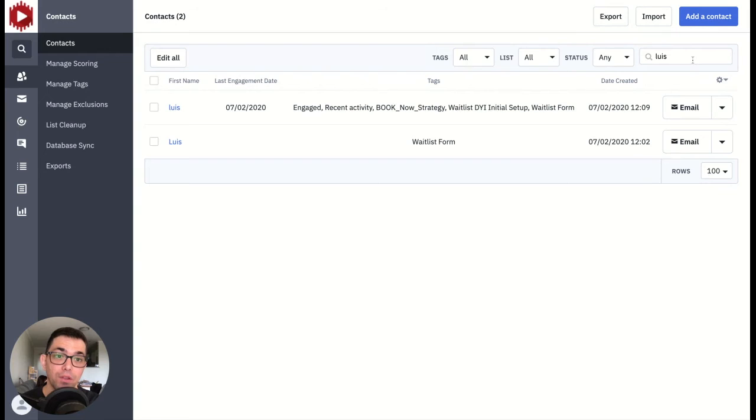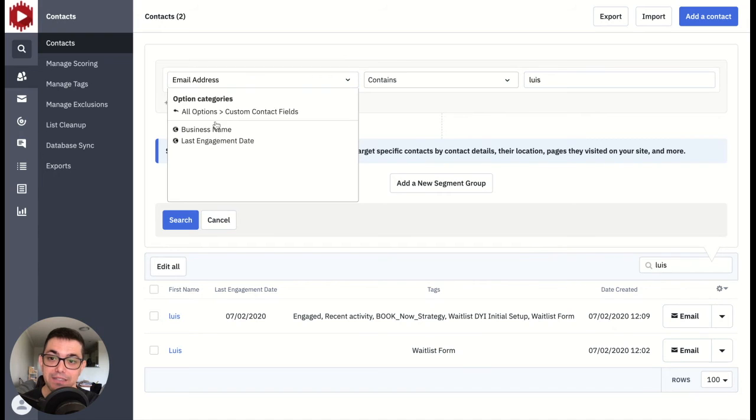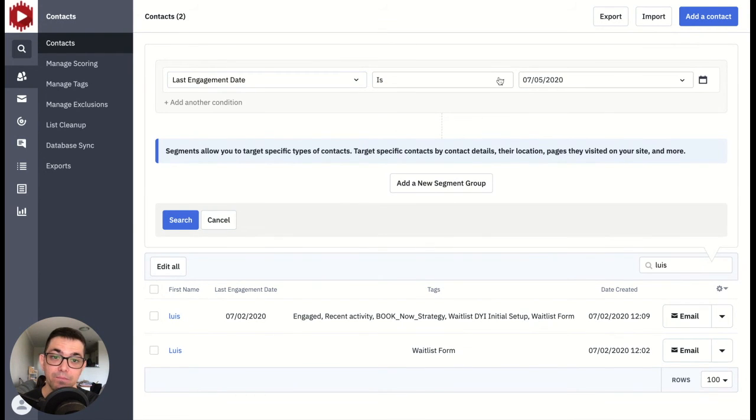As in, you only pay for the people that are subscribed to your list. So the other thing that you can do as well is go advanced search. You're going to select the custom field that we just created, in this case, last engagement date. And you can say is before, and you can put the date here. And what you want to do is, roughly, every business is different, but roughly 90 days is a very good space of time. So if someone hasn't actually been engaging with your business for 90 days, it's probably time to delete them from your system.